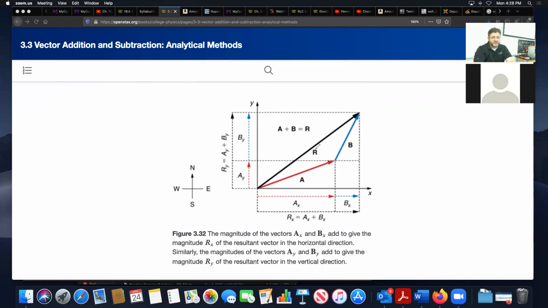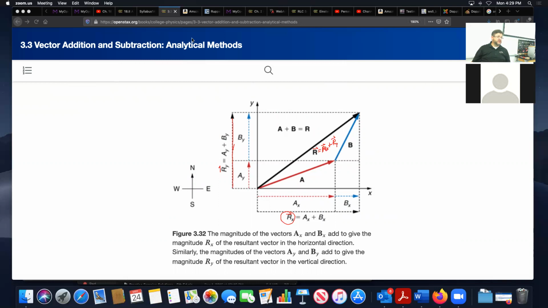So your total vector, this R right here, this R vector, which is a vector, is equal to R sub X vector, sorry, not A sub X, R sub X vector, plus R sub Y vector, where this is your R sub X vector pointing off in this direction, and this is your R sub Y vector pointing up in this direction, right here, right? That is simple arithmetic after you've broken things down into components.